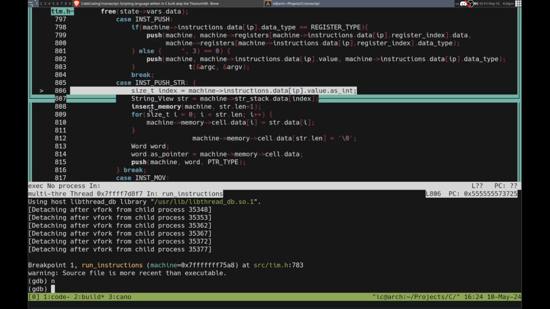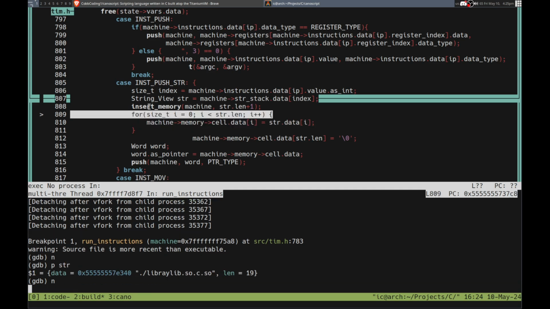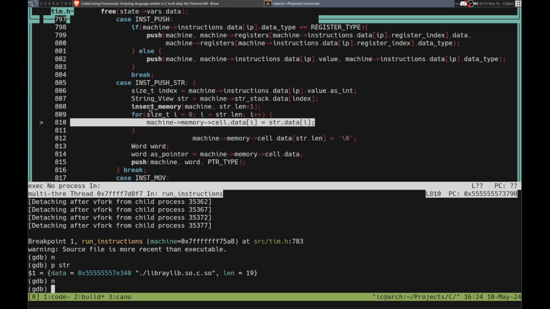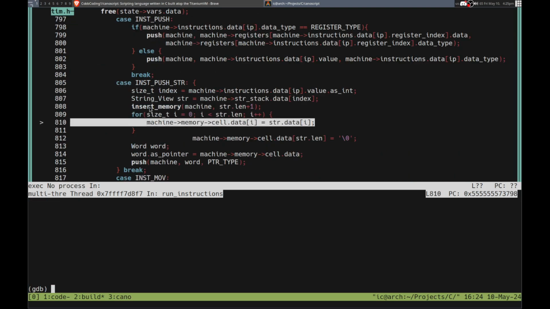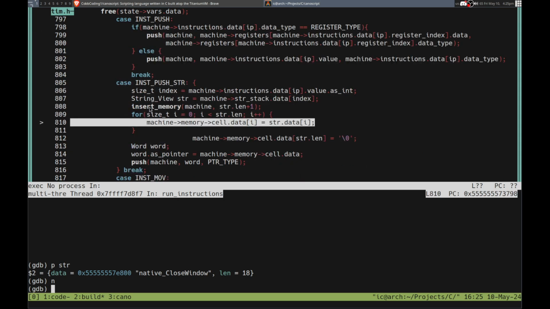That will be useful. So we push string, right? This is all the things that we're loading. So these should be fine. We should be able to get through all of these fine, or load them and all that stuff. Str, and this is, yeah, so this is close window. But then it's when we actually call them that we get some issues, right?